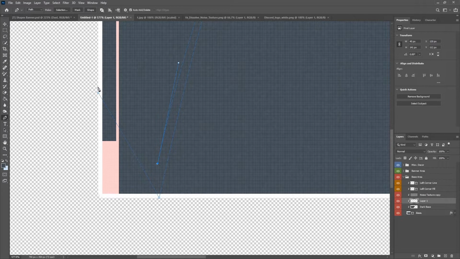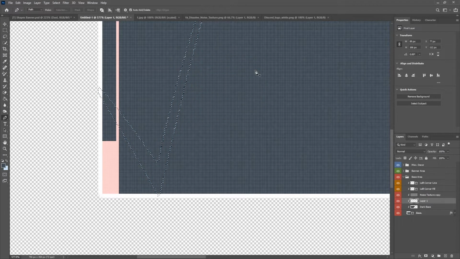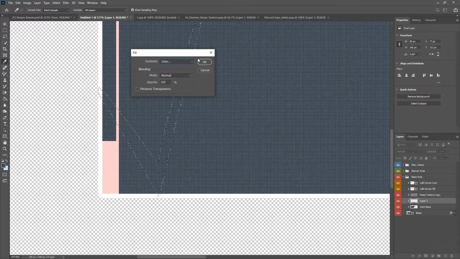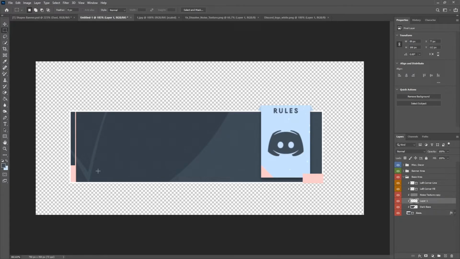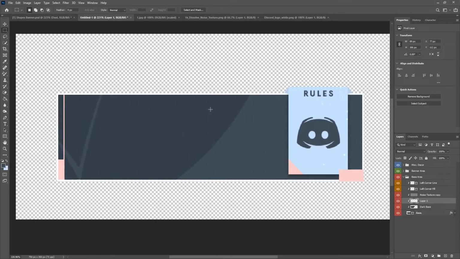And then I'm going to come over here, and same thing, just a slight curve. Yep, that is definitely way too thick. But now that you see how it's done, I'm going to make selection, Shift F5, color, and use that lighter color. Okay, and then as you can see, that's kind of how it looks. It actually didn't turn out too bad. I'll go ahead and fix that. But I'll do a couple of these and then I'll be right back.